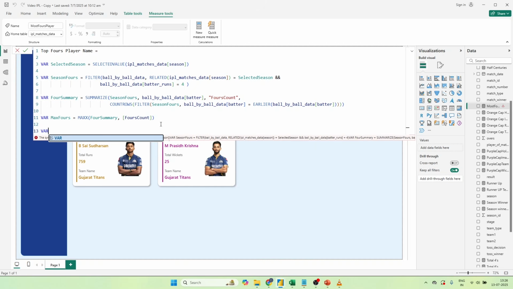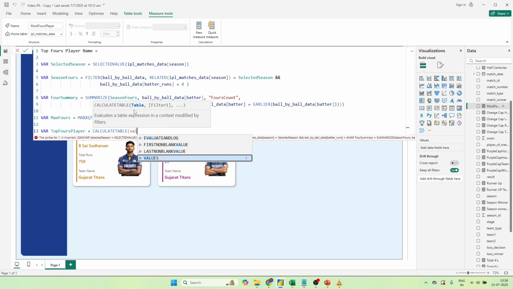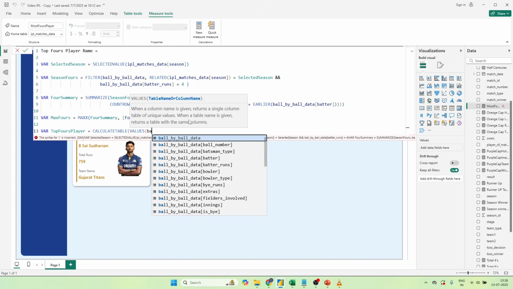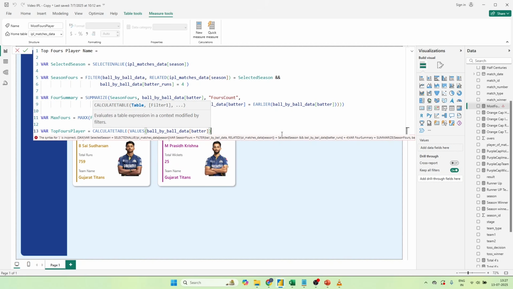Now we'll use one more variable where we'll name it top fours player. We'll find out the top fours player, and again we'll use a CALCULATETABLE function over here, and the table will be a VALUES function, and from here we'll identify the batter first. Close this, comma.